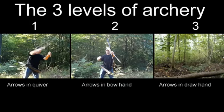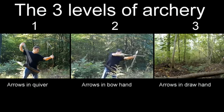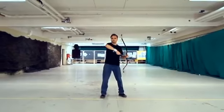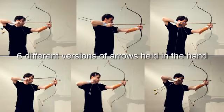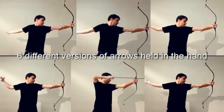In the beginning, archers probably drew arrows from quivers or belts, but since then they started holding the arrows in the bow hand, and later in the draw hand. Taking it to this third level — that of holding arrows in the draw hand — requires immense practice and skill, and only professional archers, hunters, and so on would have had the time for it. When guns started replacing bows, this technique was forgotten. The hard part is not learning how to hold the arrows, but learning how to handle them properly and draw and fire in one single motion, no matter what method is used.